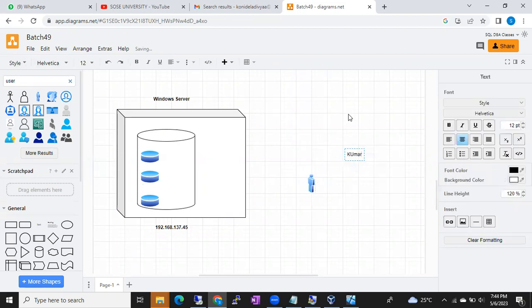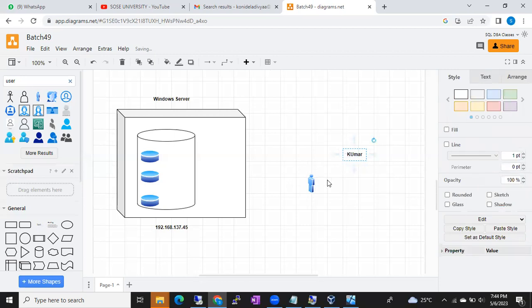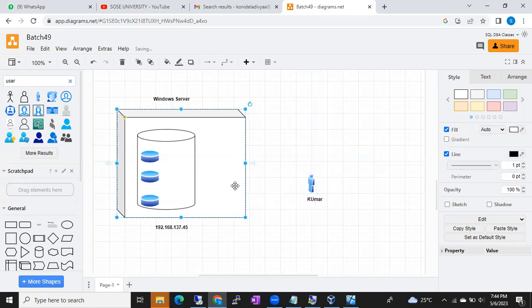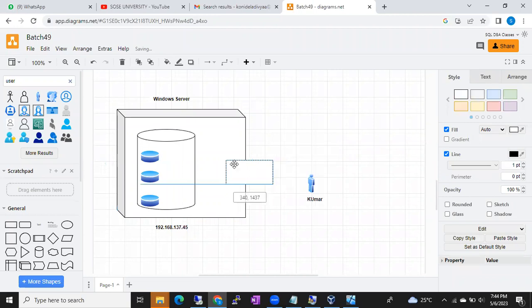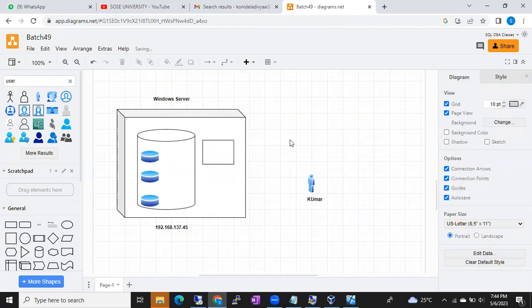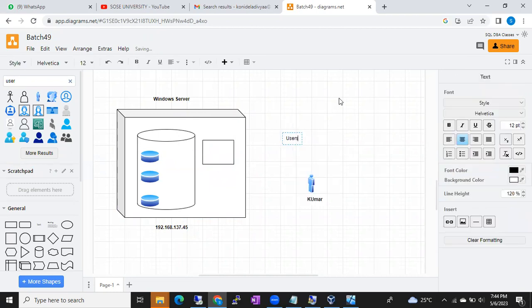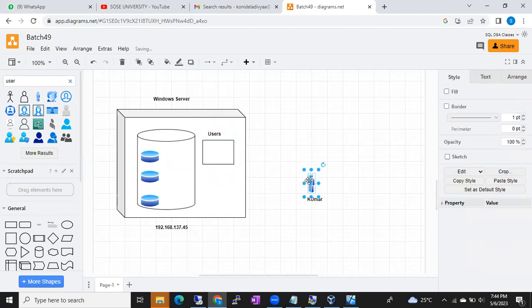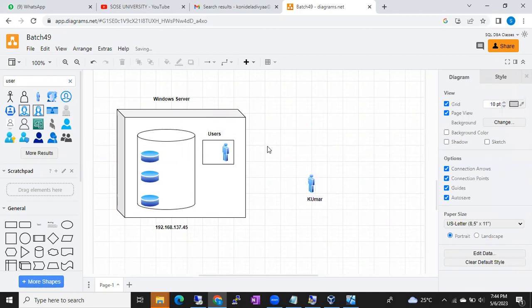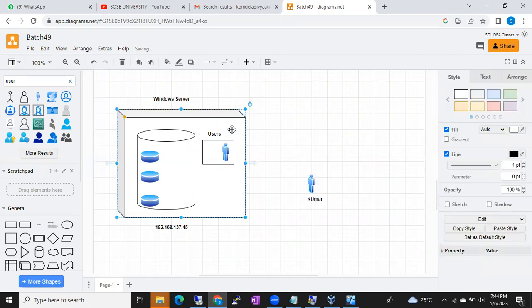If this machine has to allow Kumar into this machine, first an account has to be created in the lusrmgr.msc screen, at the Windows level, in the Windows user section. First we have to create an account for Kumar in the Windows machine. So now Kumar is a part of the Windows user section.